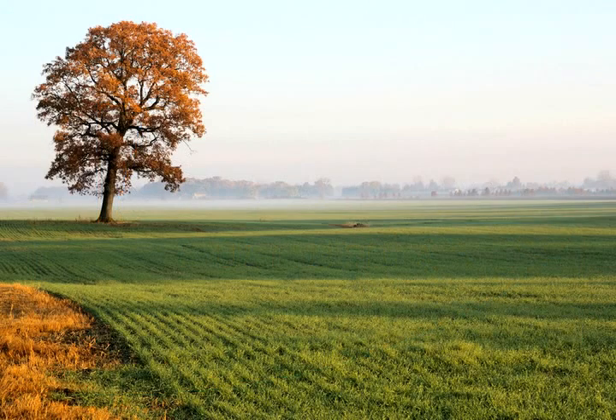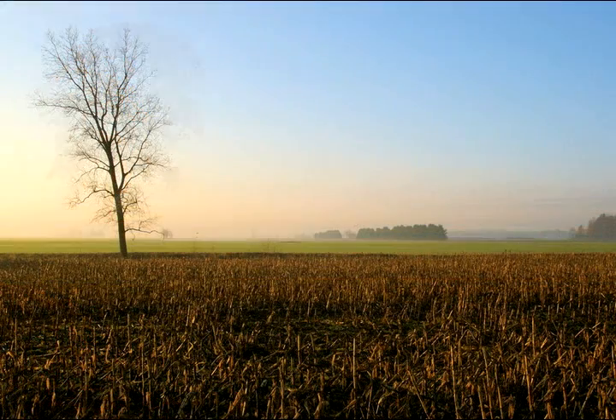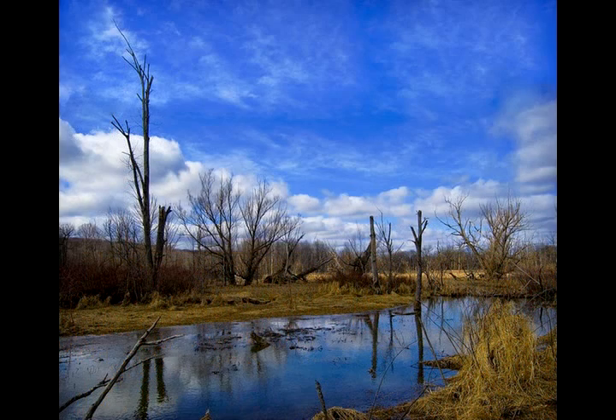The Midwest has the most productive farmland in the country. A big reason many of the crops are so good lies under the dirt. A lot of farm fields in the Midwest were once wet. Early settlers working their way west would get stuck in these mucky swamps. There were mosquitoes and malaria, and they would move through these swamps and go to the dry farmland.